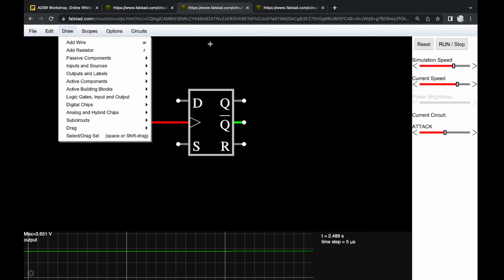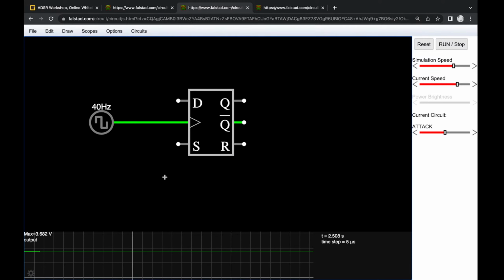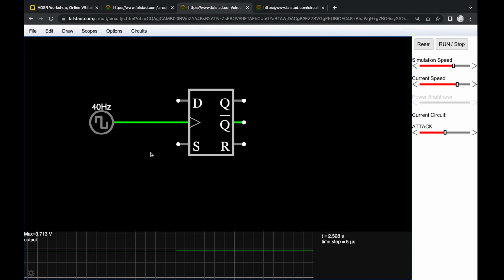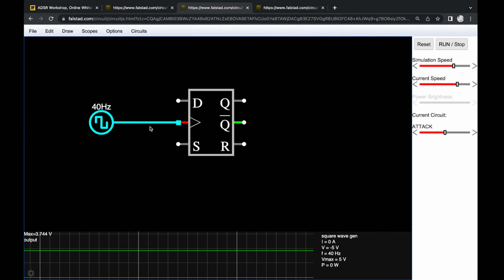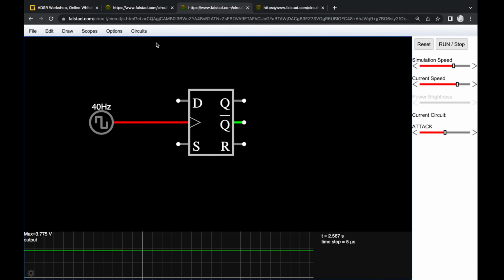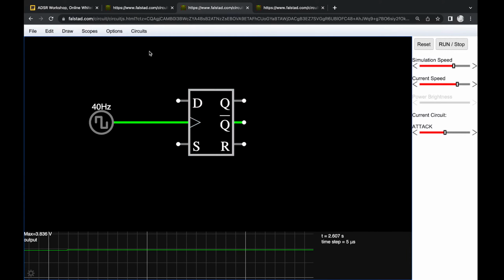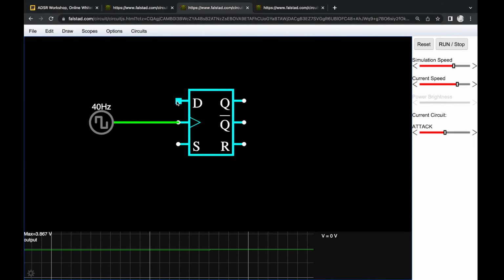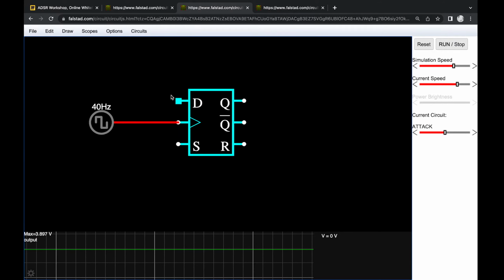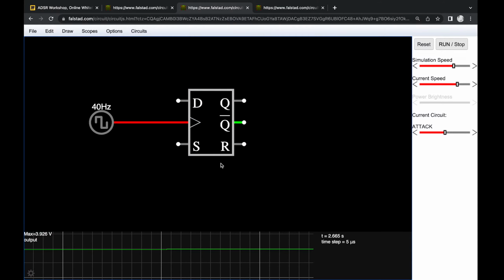And now what the chip basically does is every time the clock goes high, so every time this line goes green, the chip will look at the data input, and whatever voltage is applied to the data input will be what the flip-flop kind of saves as its state.